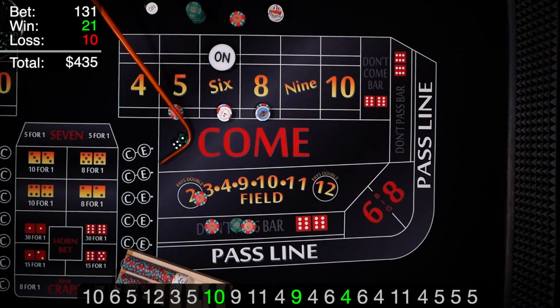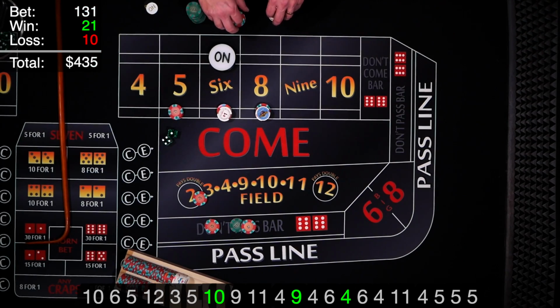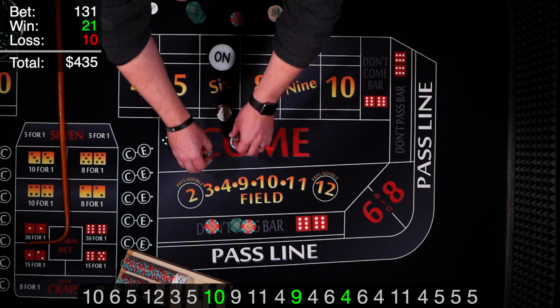And there's the 5 again. So we got a hot number. What are you going to do? Down in the field, pays out 21.